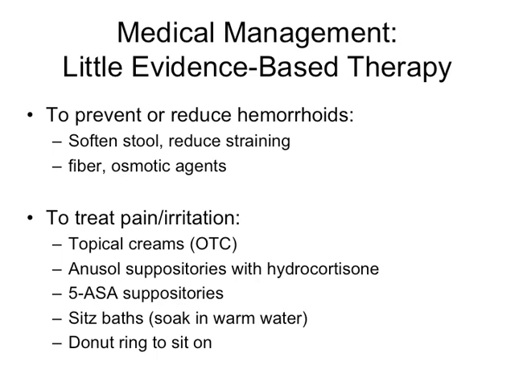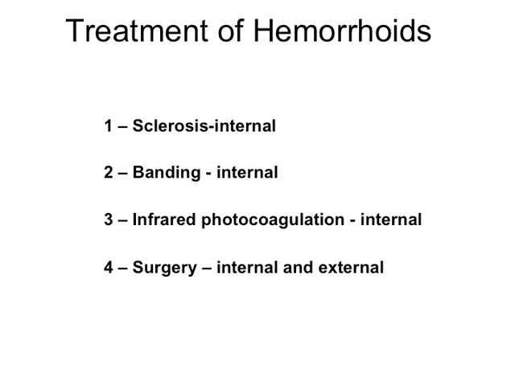Clearly, you'd like to reduce straining. If this is somebody who's been constipated and strains, that may help. So you want to soften the stool. We've talked about that. For pain or irritation, there's all kinds of things you can buy out there. Very little good evidence-based to say whether they help or not. Primarily, they're giving the patient something to do, and a lot of this gets better on their own. But they can help. If you have a really painful external, you can get one of these donut ring seats so the hemorrhoids are sitting over the hole. That can help.